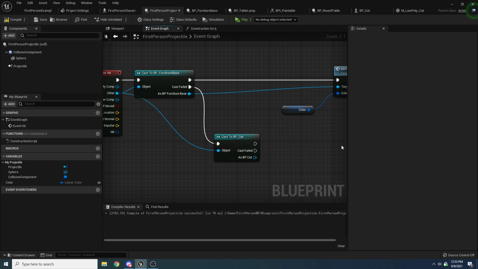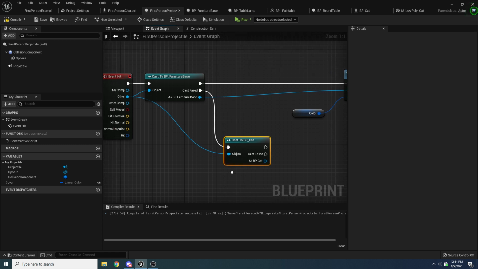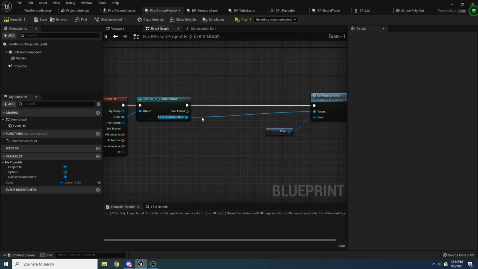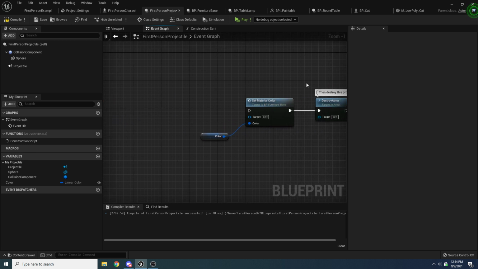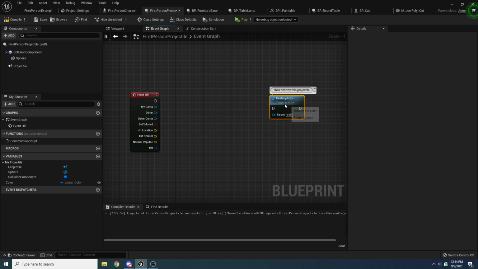But obviously that doesn't scale very well, right? Because then you're just going to have a bunch of casts and casts, and it actually gets kind of expensive because you're just continuously checking, what did I hit, what did I hit? So you don't really want to do it that way. So like I was saying, the real correct way to do this is, let me get rid of this stuff. We'll keep this little destroy over here.